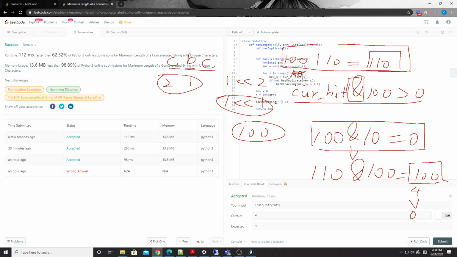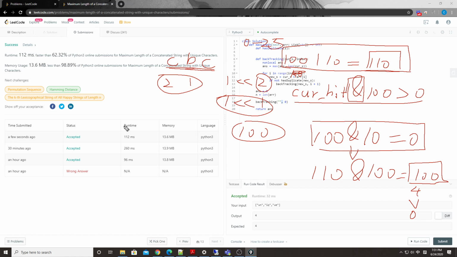Why is that? Because for each distinct value right here, we always get the distance from this current character to A. So for different characters, this distance will always be different. It's going to be from 0 to 25.